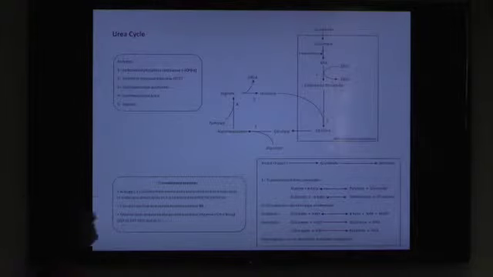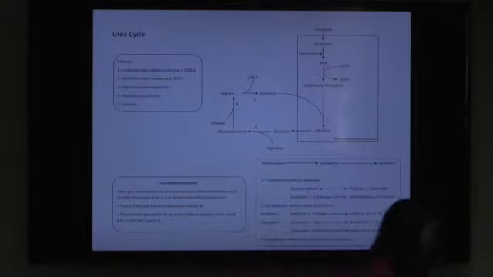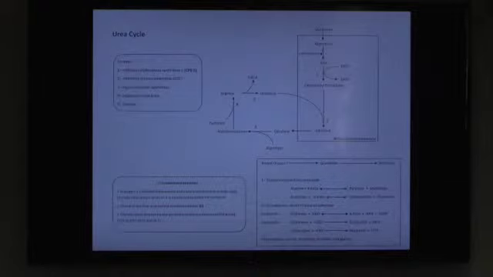So let's talk about urea. So we have all of these amino acids floating around, and what do we have attached to all of our amino acids? One of our side groups is a what? Nitrogen. And nitrogen is not good when there's a lot of it in your system. So what do we got to do with it? We're going to get rid of it, right?